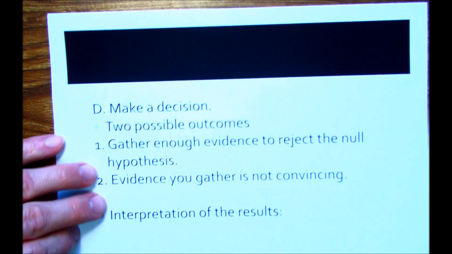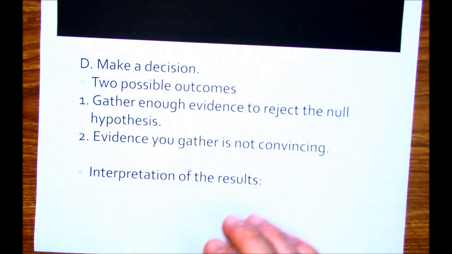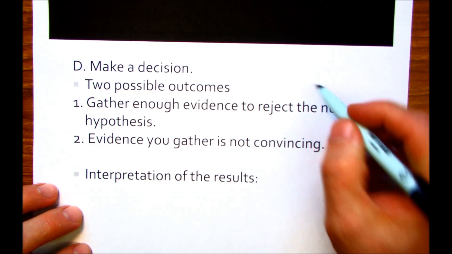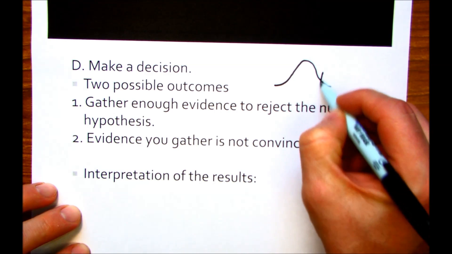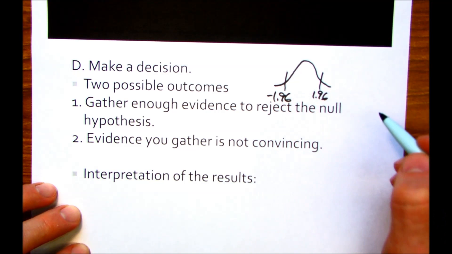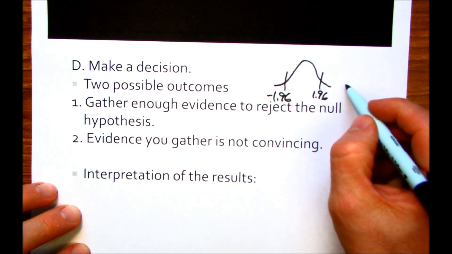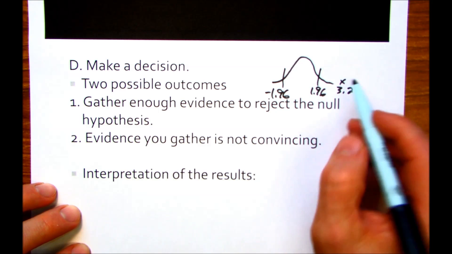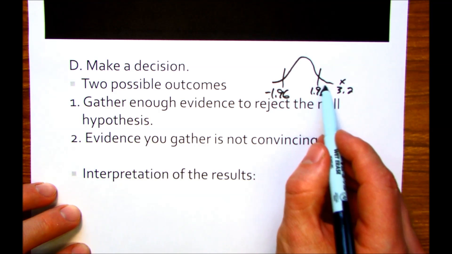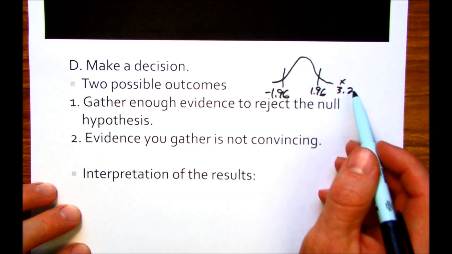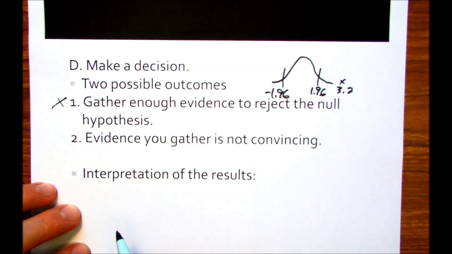Second step in hypothesis testing is to set a criteria for our decision. And so we have what's called the alpha level. And so basically, generally what we do for setting an alpha level, and that's alpha there, equals the standard is to set it at .05. So, analogous to that would be we're 95% sure we'd be correct in our decision, or that we're willing, we might be 5% wrong. That we're, 5% chance that we're wrong in our decision making. So this again, in court of law, is analogous to the beyond a reasonable doubt, the statement that's given to jurors.